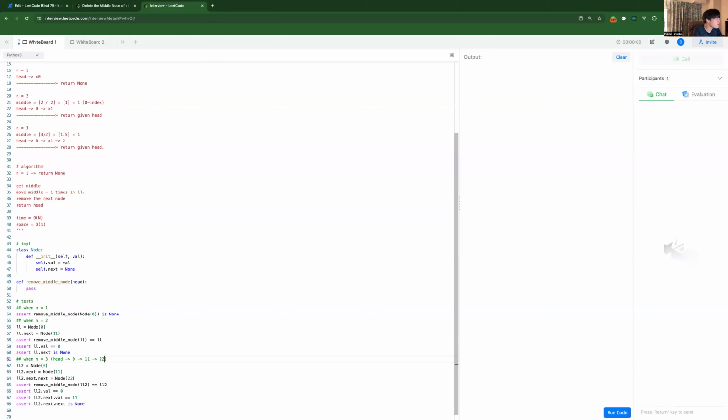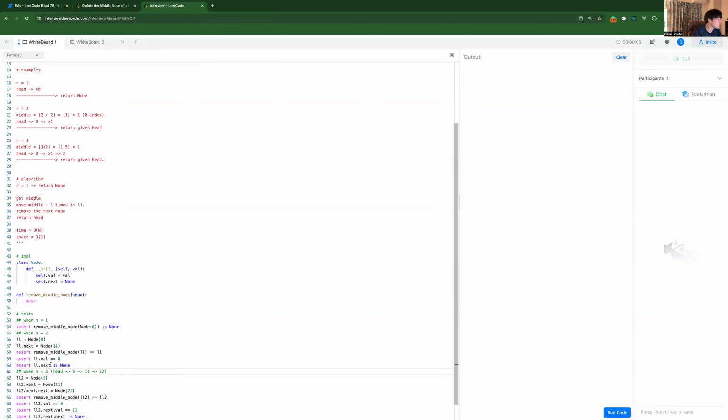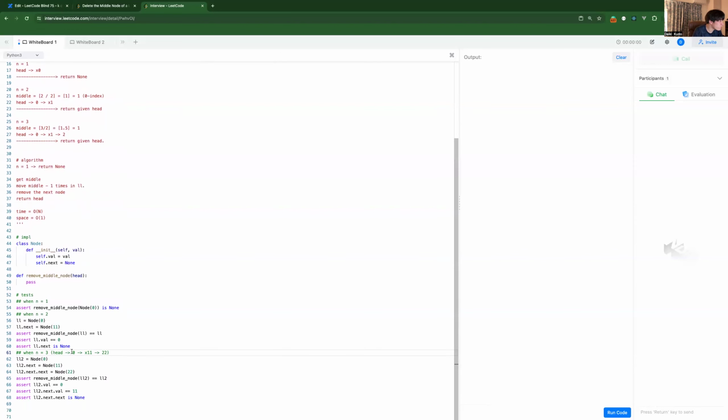In this case, this node should be removed. So it should be 0 and then 2, and then next is null. Okay, so I've written the test cases. Let me quickly check it.